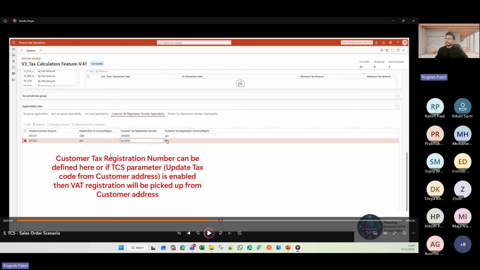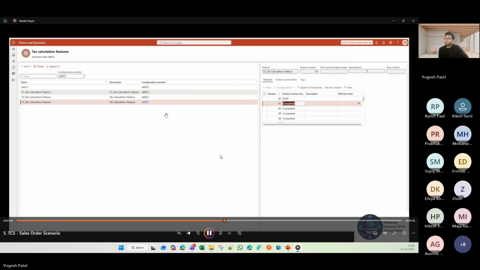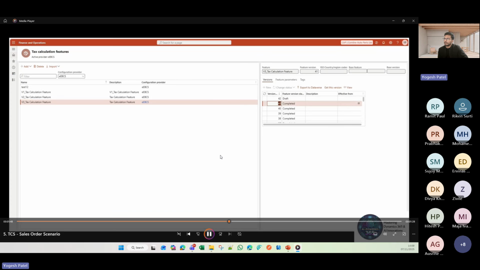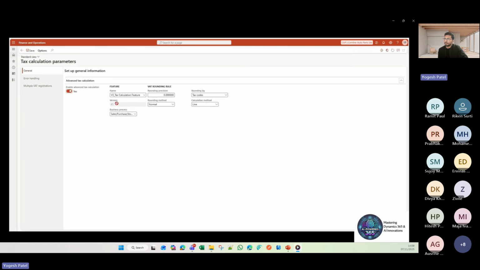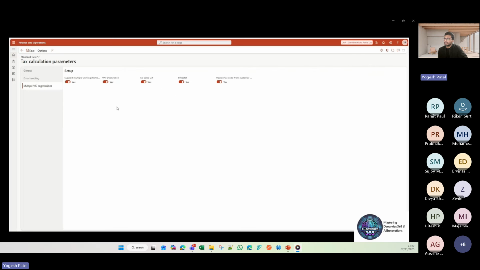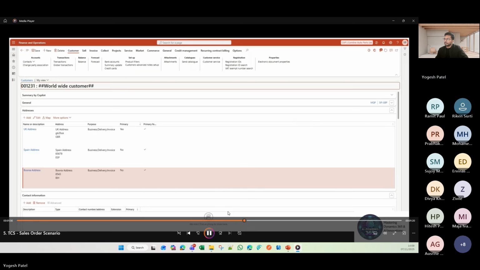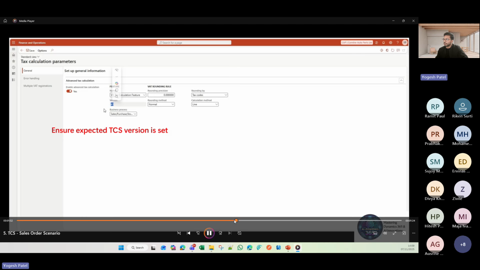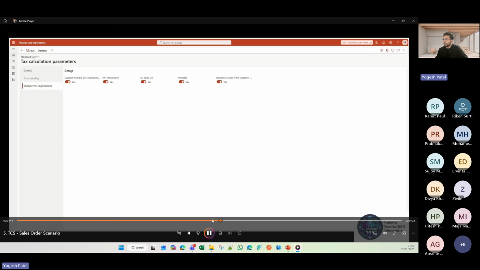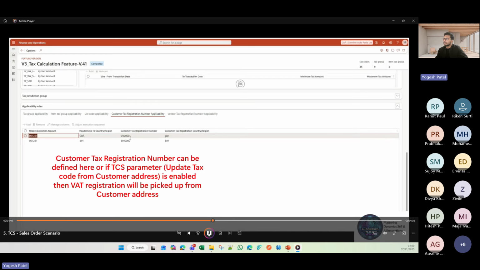You can see in this example, in this demo, I have a customer with 3 addresses, but I only defined 2 registration numbers here, and I'm expecting the system to pick the Spanish registration number from master data. Make sure the correct version is also linked to your number there, and I'm gonna go switch back. I'm gonna say something quite important here.